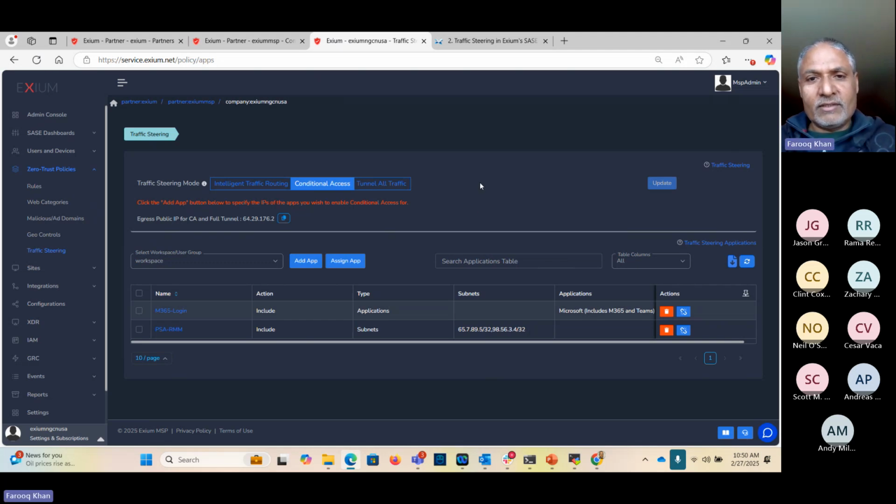But overall, as you can see, with these SASE-based approaches or network and cloud security, these types of controls are now available, where before you had just a firewall at your office. You have an IP from your ISP. You can whitelist that. Sometimes even your ISPs don't give you a static IP. They change it. You have this constant headache. But assuming you have an IP, you could whitelist.